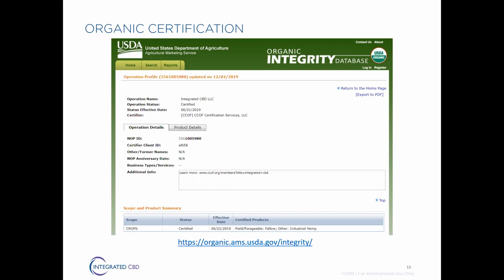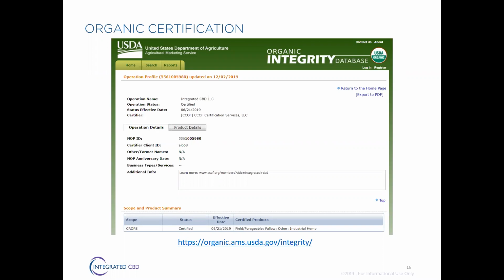Registering for organic certifications began midway through this year. Before that, there was definitely a lot of confusion around the ability to register as a USDA organic certified body. But as you see here, Integrated CBD has been given its certification for its farming side, and will be going through the same process for its processing side. So all you would do is look down at the certified products towards the bottom. I focus your attention. And for folks on the processing side who have been given their certified organic status, those should show up there.